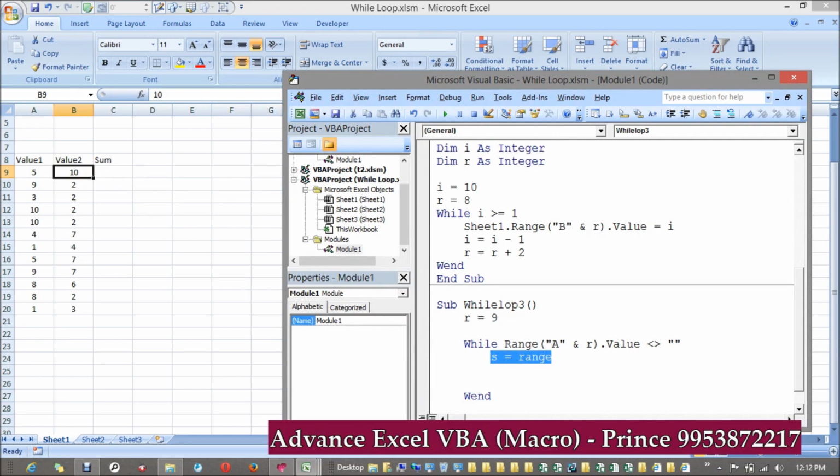What I'm doing as of now: range A and R dot value gets put into variable x. In the same way, B and R dot value gets put into y.